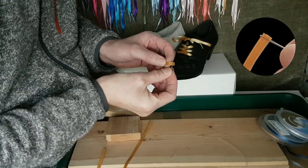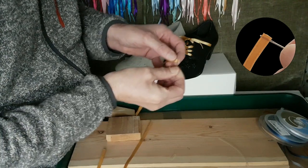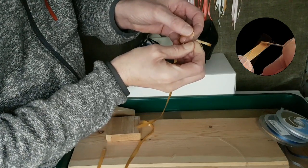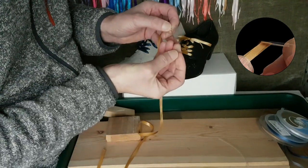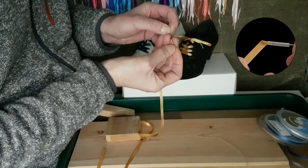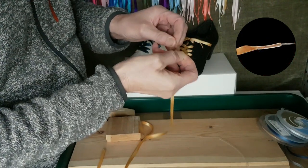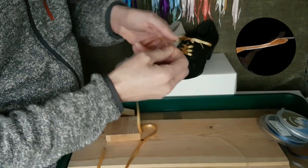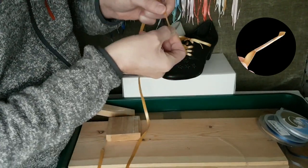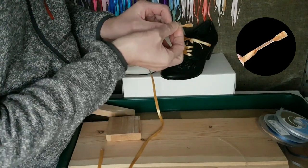After you've got the ribbon through the eye of the needle, give it a couple of twists so that it won't come out when you thread it through the plastic tube. Then slip the tube over the needle and pull it through, and with a bit of luck you'll get it on first time. Then it's nice to just untwist the ribbon inside the tube to get a neat finish. Pull it back through the tube almost to the end of the ribbon.